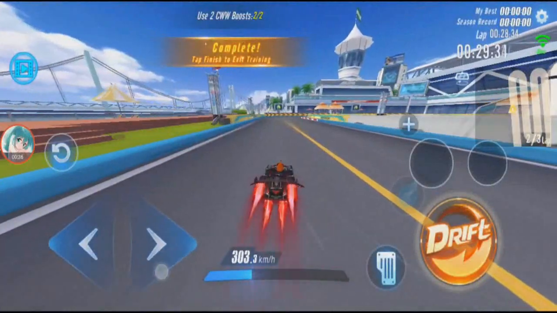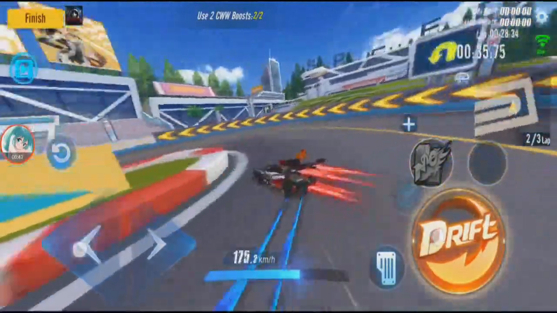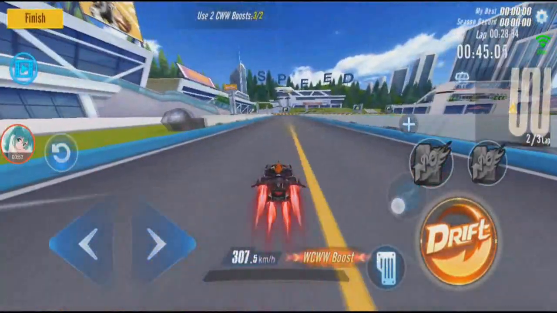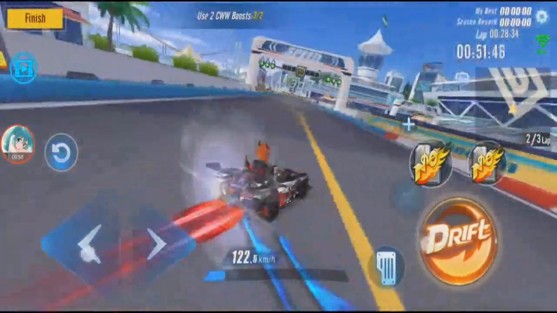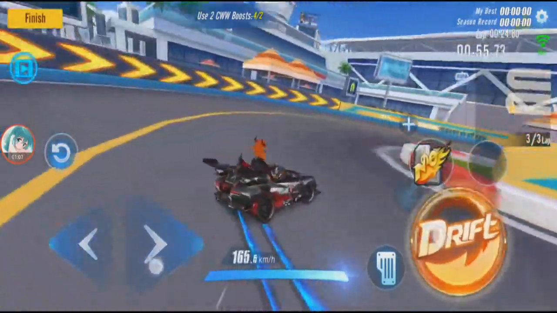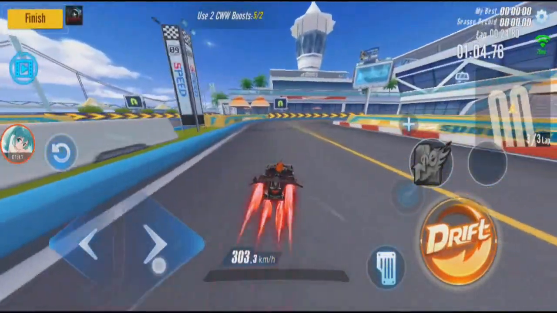Okay, really, 303.3. And WCW. Okay, I think it's the same. So WCWW 307.5. Is it really that low? Yes, it is 307.5. Okay, so it's one of those low cars, eh? But still faster than Sirius though, 303.3.